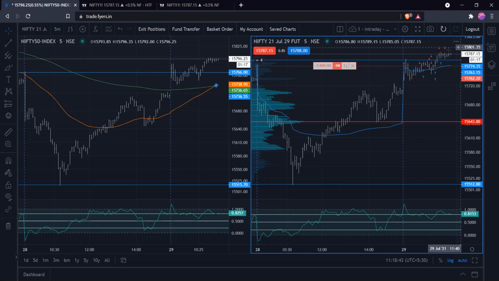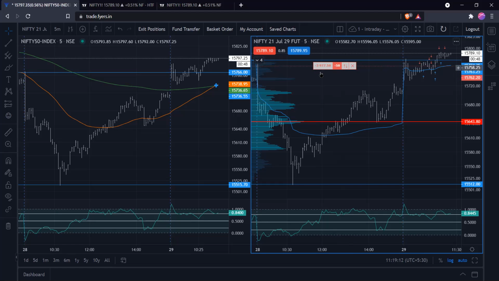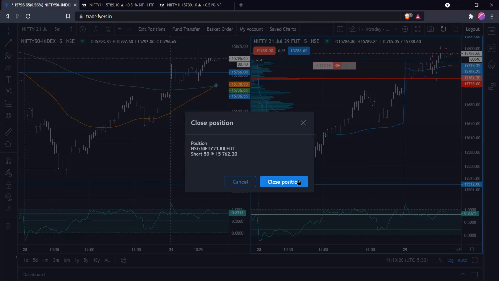Yeah. So auction is currently still developing higher. I was anticipating that it would cross the green line, which is the 200 EMA. Okay, so yeah, 3,900. I'm seeing auction still developing higher. So overall delta is also positive. Still in the loss. Let me just look at the thing. Yeah, I'll just close my trade. I'll book the loss.